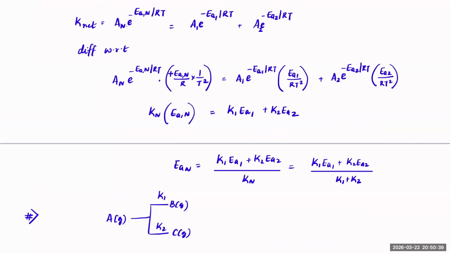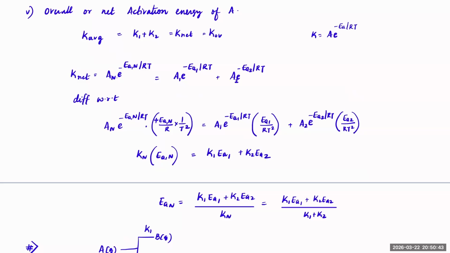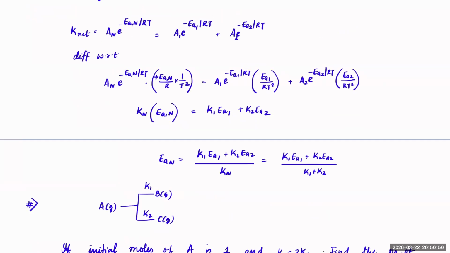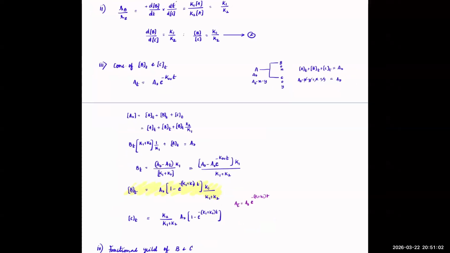Clear, everyone? So these two factors you need to understand very carefully. First, how to calculate the concentration of B and C. Second, how to get to know what is the activation energy value here. Okay, so please quickly go through the derivation for B and C first. Everyone, please check.